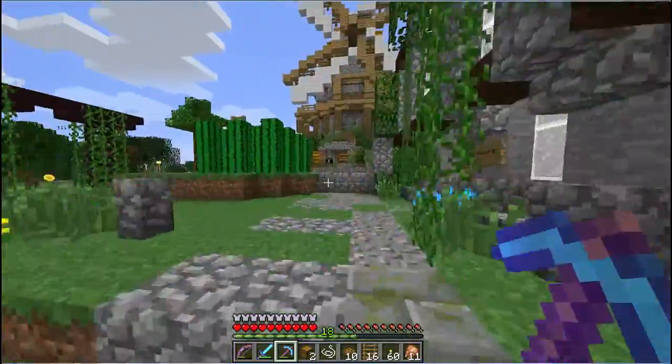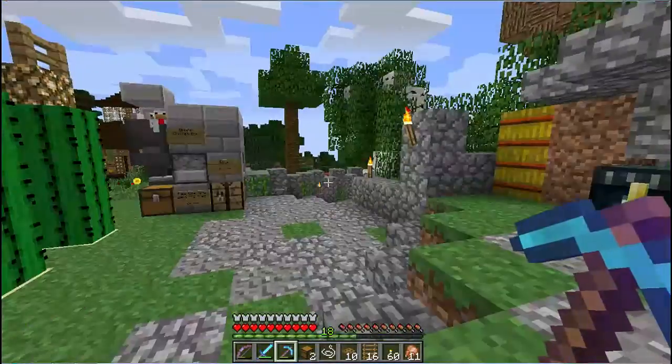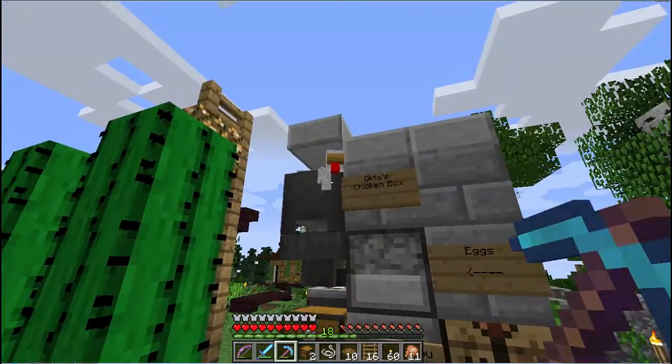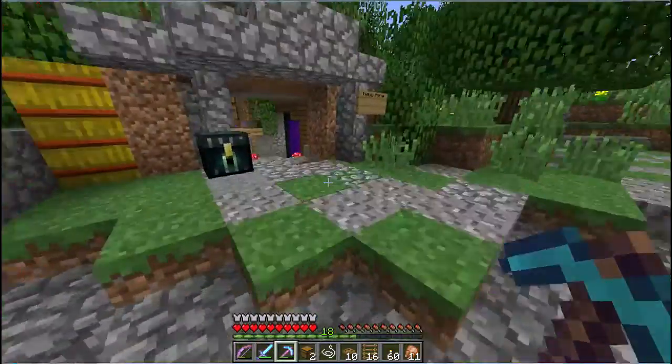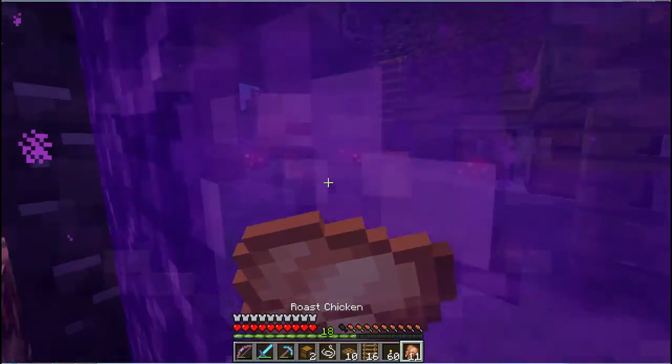So that's the inspiration, the ship, but it's not going to look anything like his. Okay, so let's go to the Nether hub, because I've been really busy over here. These chickens, man, they don't cook as often as they used to anymore. Okay, let's go in here.